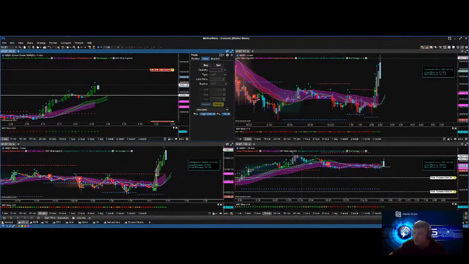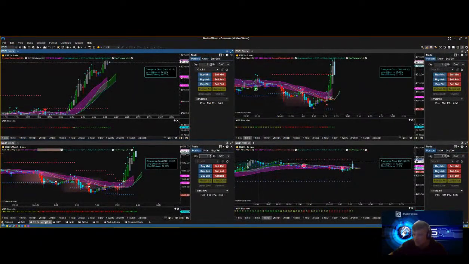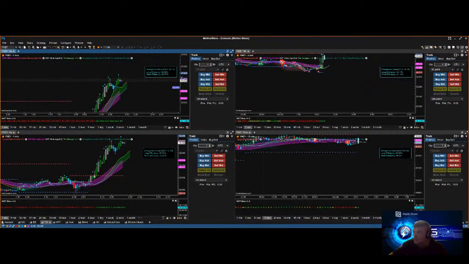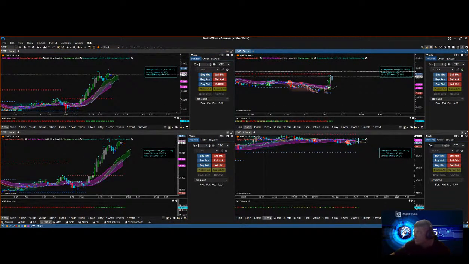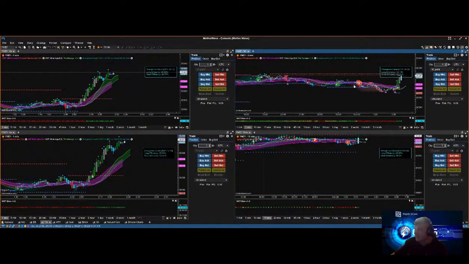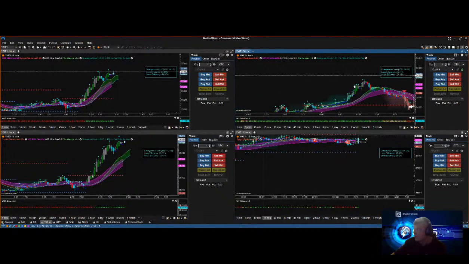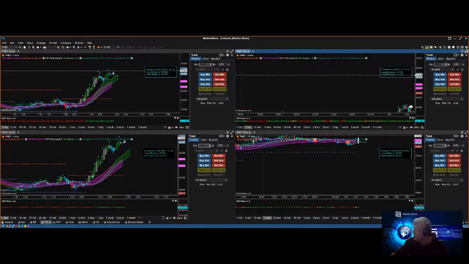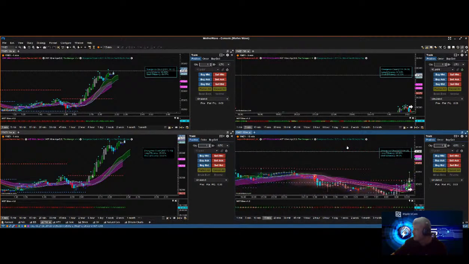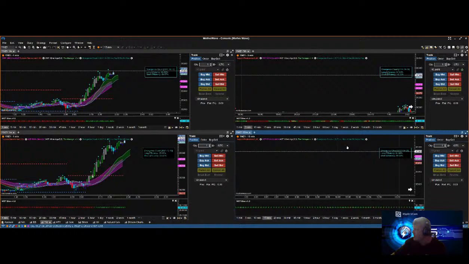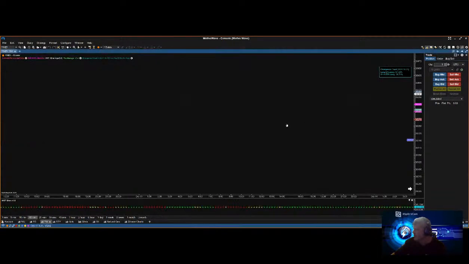All right, so NQ is running, ES running, YM. What is YM doing? It's got a 6-star on the 5-minute, right into resistance. So make sure that you are being mindful of that. If you decide to take this 6-star, make sure you're waiting for at least a break over 377 on the YM. Let's look out a little farther here. Oh yeah, 377. A break over 377, that should give you some room.